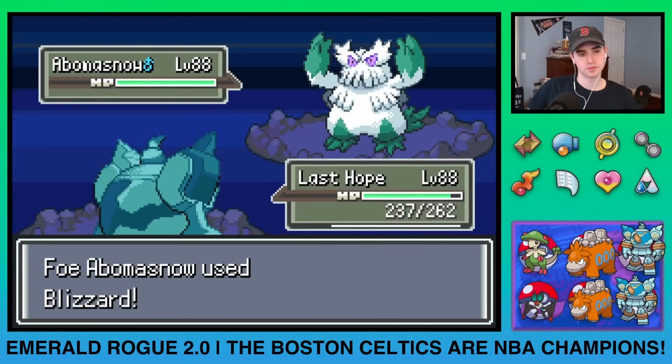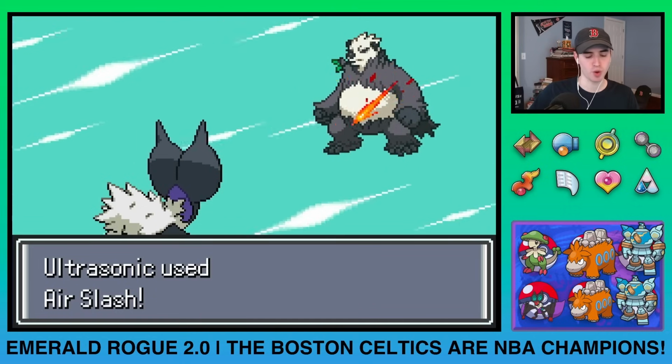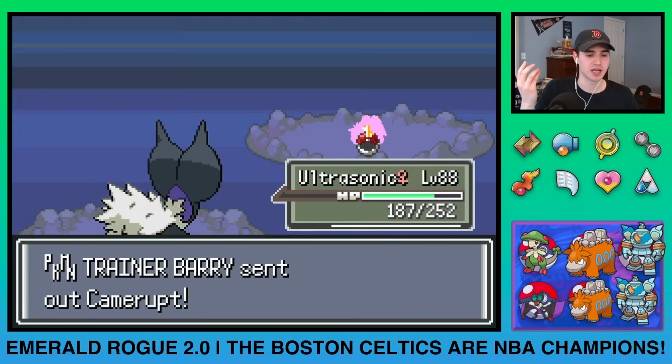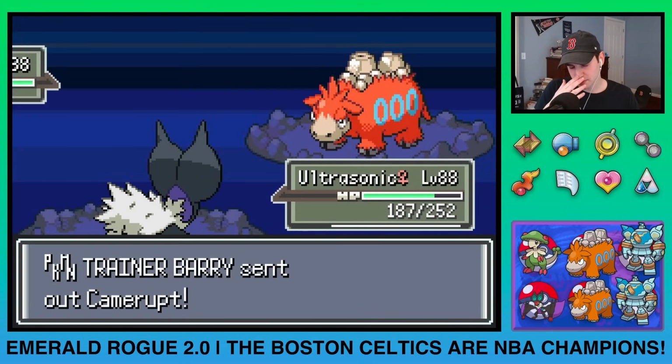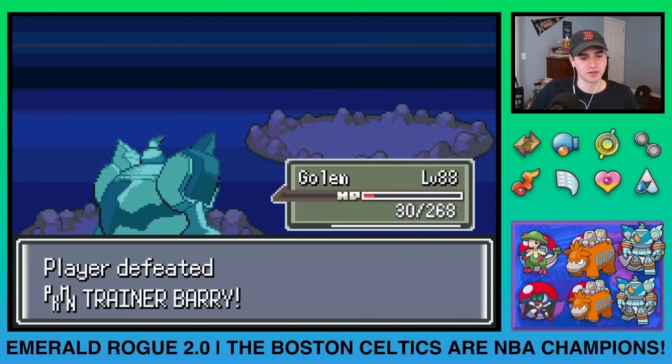Against Abomasnow, I send out my second Golurk as a sack to bring Max in for free and go for Lava Plume. Pangoro and Durant end up as Ultrasonic food, and wouldn't you know it, but Barry's final Pokemon is a Camerupt of his own. She quickly falls to Golurk, and Elite Four, here we come.